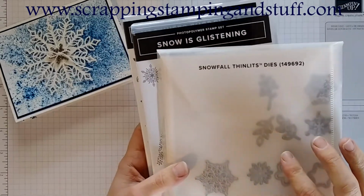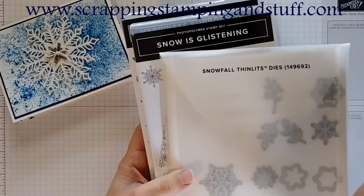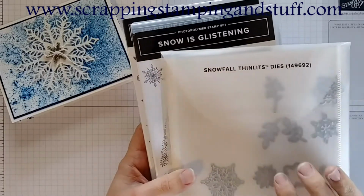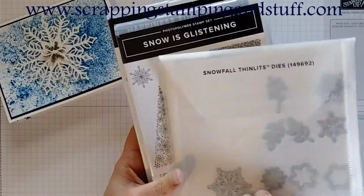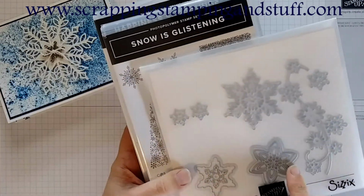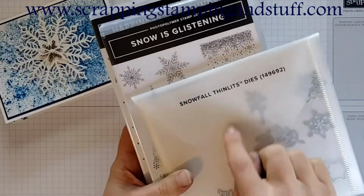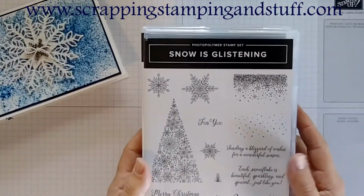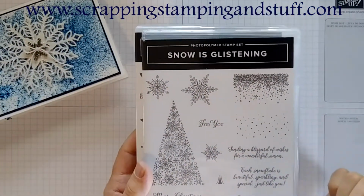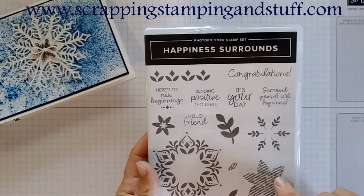You can probably tell right here on this card. But the Snowflake Showcase products include 5 products. You can order them individually, however many you want. We have the Snowfall Thinlits dies, which are full of these beautiful snowflakes, some little flower images, a little flurry, a few other ones. There's a really cool one missing that you will see here in a minute. The Snow is Glistening stamp set. We will use this for the inside of the card. And Happiness Surrounds, which is really neat too.